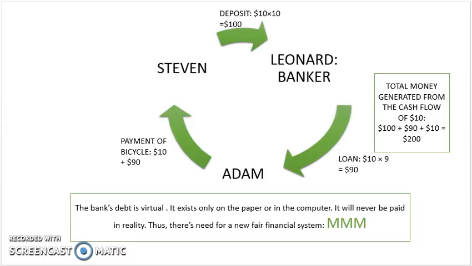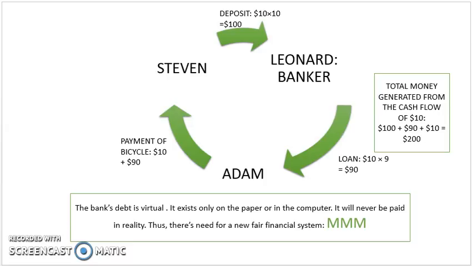But then someone may argue that the banker Leonard is indebted to Stephen, and he's got to pay back to Stephen $100. But in a real case scenario, the banks have not only one Stephen, and also not only one Adam. They'll have several Stephens and several Adams out there. So you find that the banker Leonard simply takes another $100 from another Stephen, and to balance up the debt, the debt to pay to Stephen. That's the first Stephen.